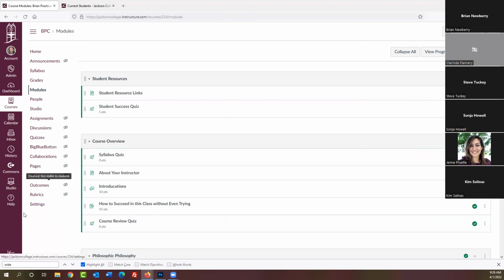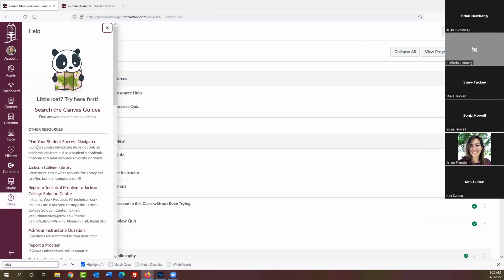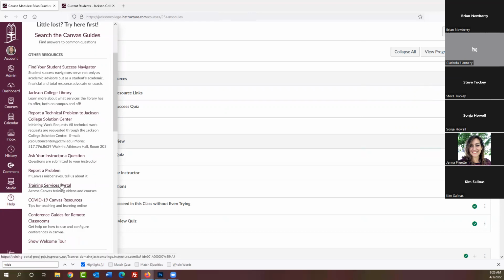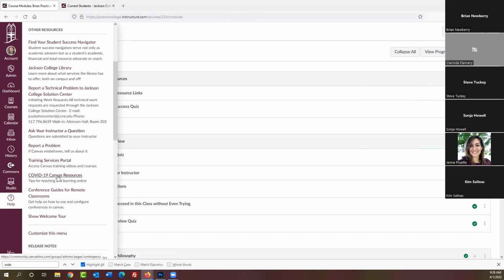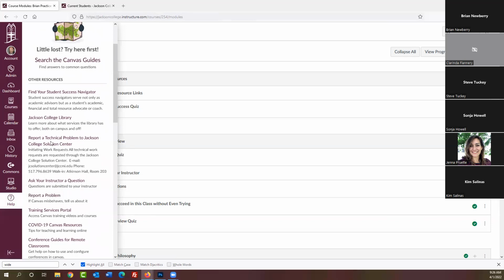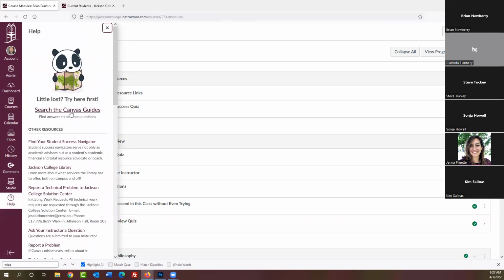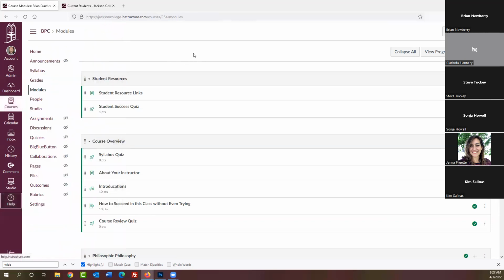It's a possibility. We might also add it here to the help. It is in the help. Oh, it is. I believe I thought I put it in the help. We'll get it in the help.